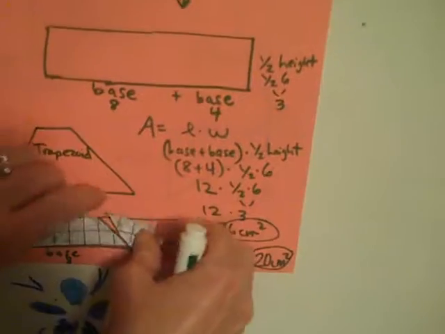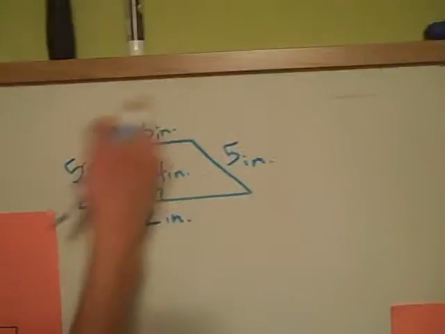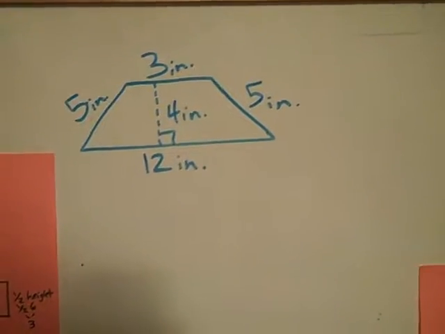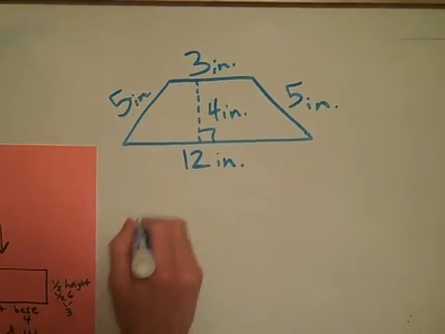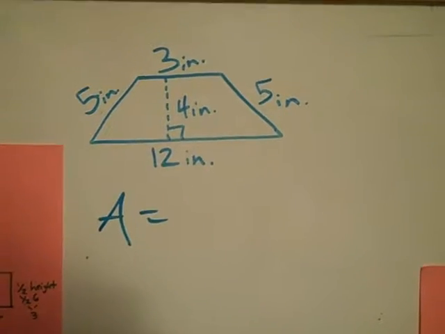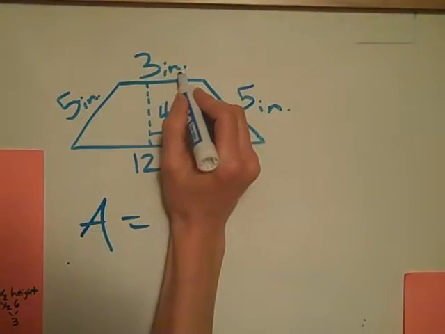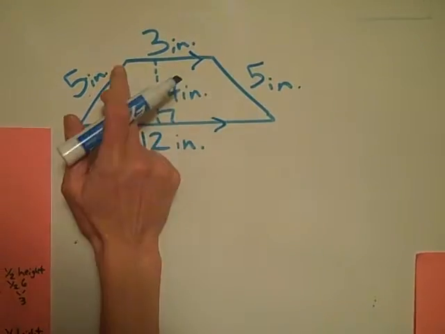Okay, now hold on. I know you want to turn this video off, but I have one more example because I know you need it. Okay, so here's a trapezoid already done. So let's say we're trying to find the area. So pretend you are cutting this thing in half, but you really don't do it. So where are the two bases? These are the two bases because they are parallel.